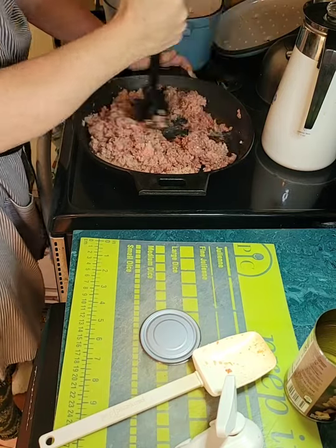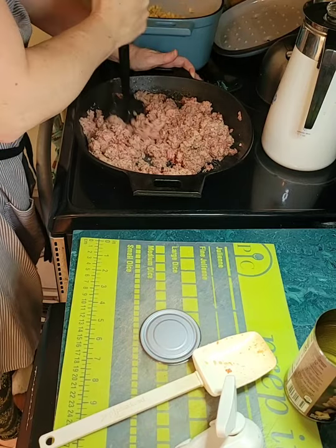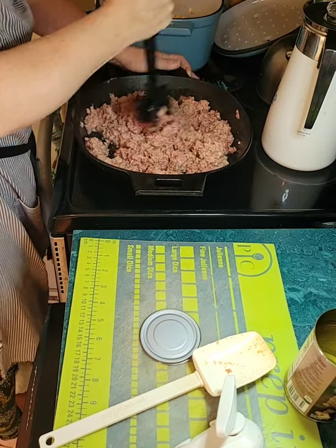Did you just give the girl a piece of cheese? Yeah. Thank you, bud. I get a tiny piece every time I finish a cube. Oh, that's cool. Okay.